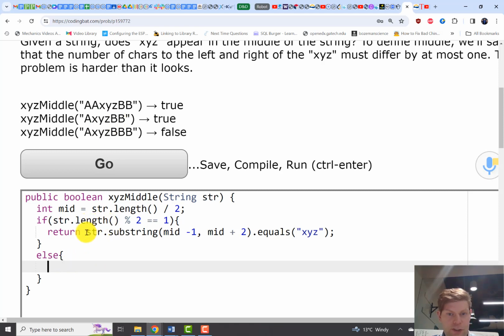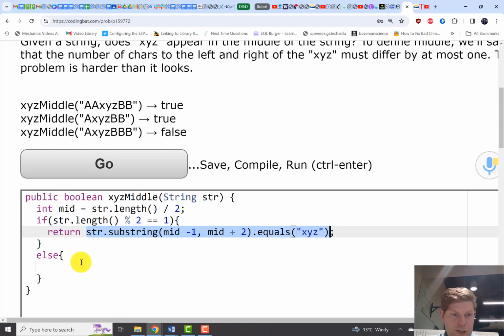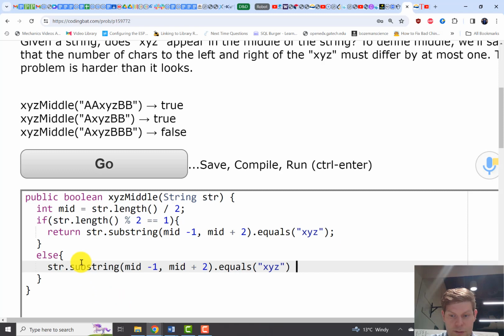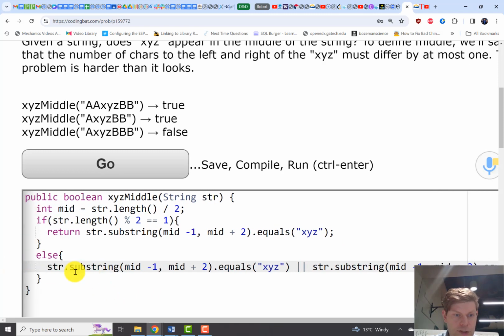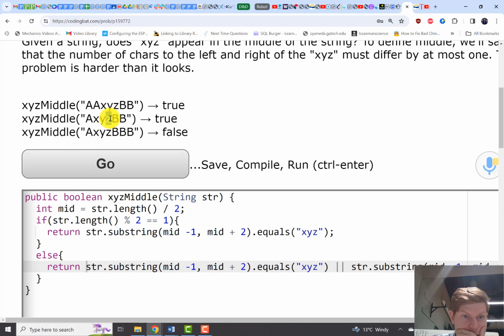So I'm going to do basically the same thing. I'm going to copy it twice and just adjust my values. So if this is now mid, I'm going to go from mid minus 2 to mid plus 1.